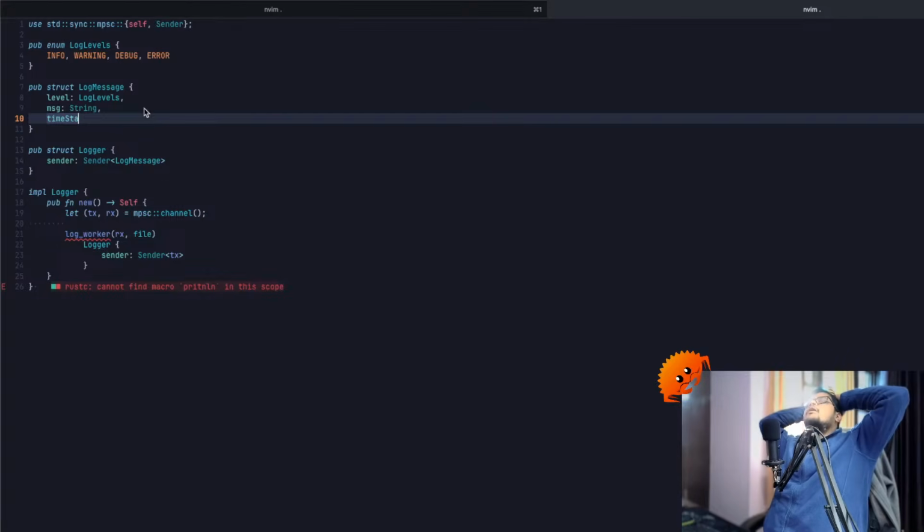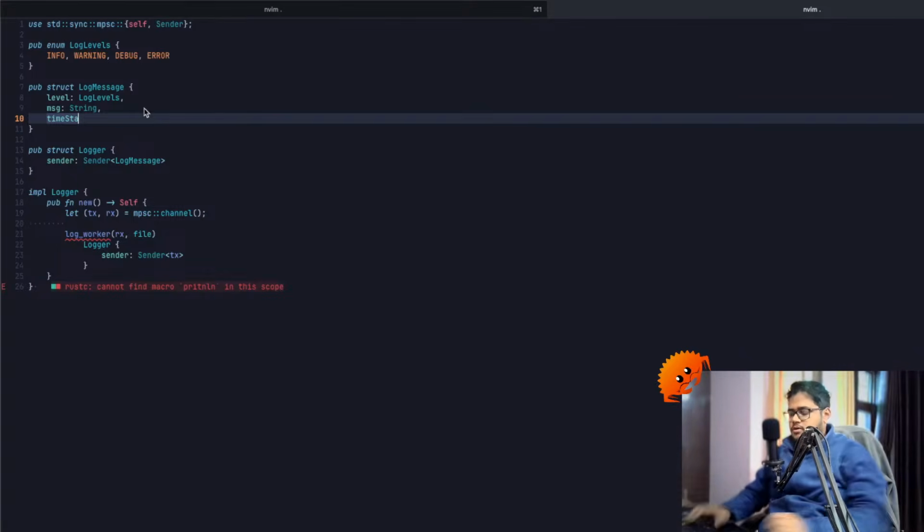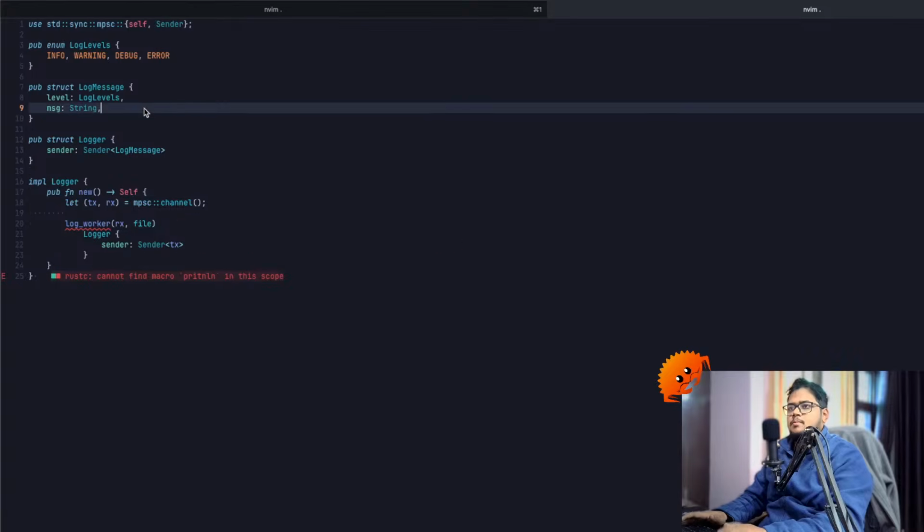Should we have it, or when we format the message we will have this thing? So I think level and message would be this. So if it's an info, then message and not. Right, so let's remove this thing.